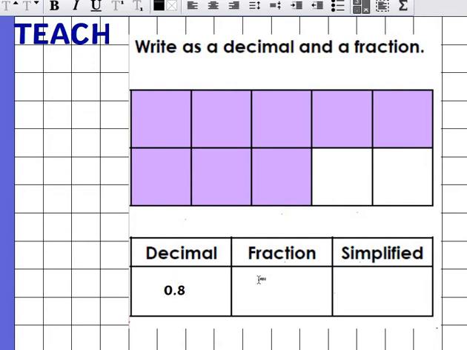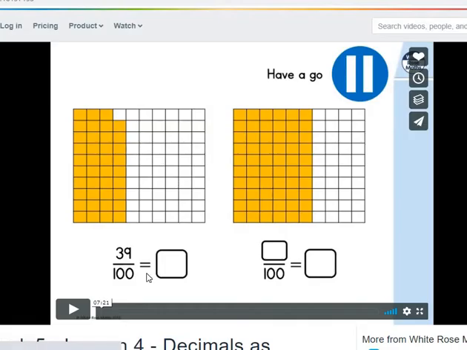And then we know 0.8 as a fraction is 8/10. So that's how many shaded and our total parts are 10. But then simplified, well, let's have a think about that. Both have a highest common factor of 2. So if we do 2, 4, 6, 8, 4/5. So it is 4/5. Let's have a look at today's video, and that will help you with today's learning.